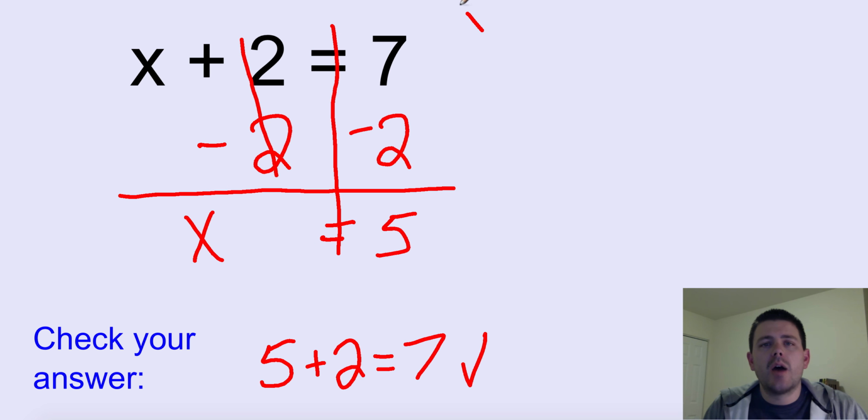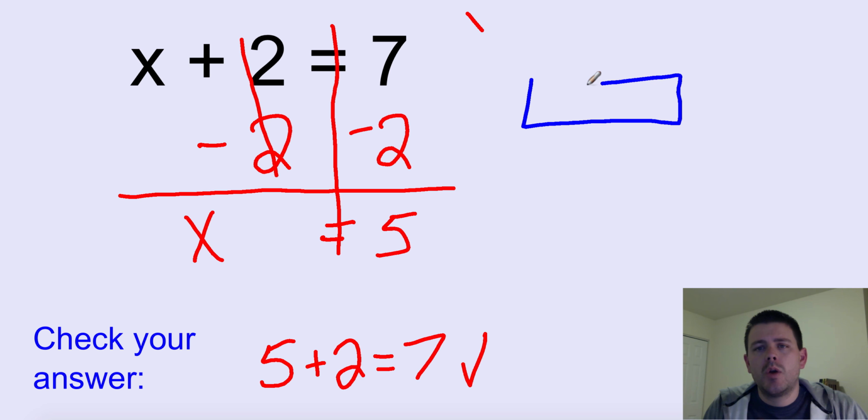Okay? Now, we can also use a bar diagram to model it. So go ahead and jot this down in your notes. Remember from our last unit, if we want to show x plus 2, we would show some amount x, and then we show how we added 2 on to our answer. That's how we would show the expression x plus 2. We're going to use that same idea, but now we're going to add one extra piece.